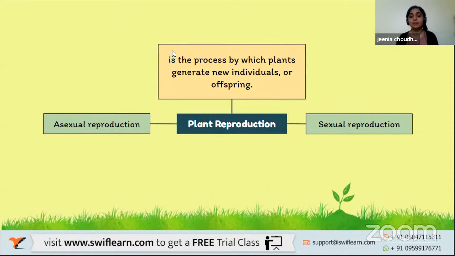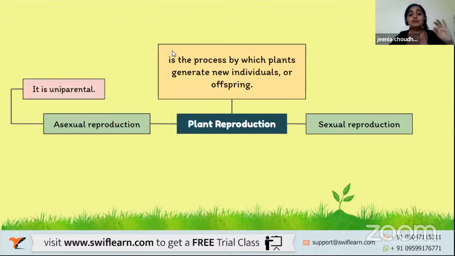So in sexual reproduction, two different individuals come together and form another offspring. On the other hand, in asexual reproduction, any one part of the plant, or a flower or the plant itself, is sufficient to produce its offspring. Here there is only one individual doing the entire process. In the sexual one, two different organisms participate in the formation of a new offspring or a new individual.